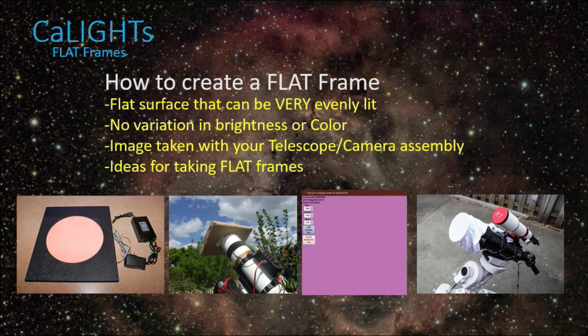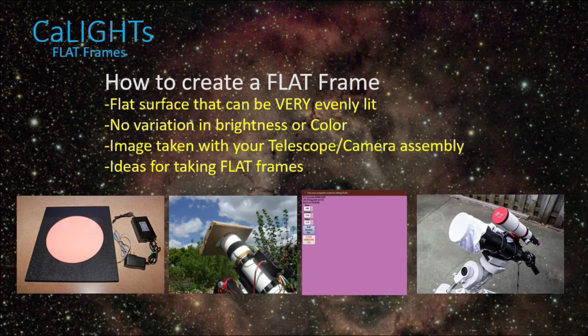Only certain types of computer monitors seem to work using this scheme. I believe that monitors using an LED backlight work the best. Monitors that use a fluorescent lamp as the backlight may work, but I've had bad experiences with mine. With the CaLIGHTs light table, you need to ensure that your flat frame has an exposure time of half a second or more to avoid screen flicker.